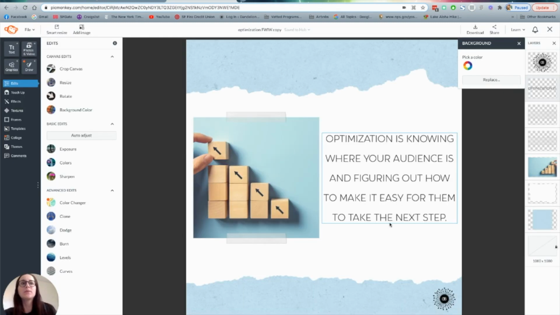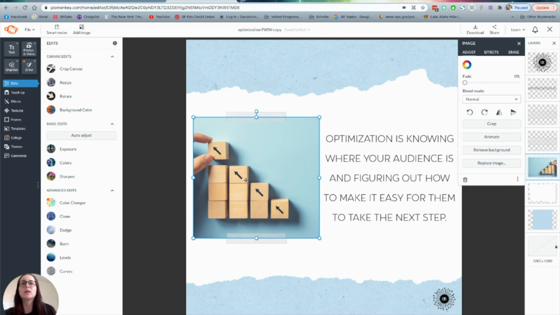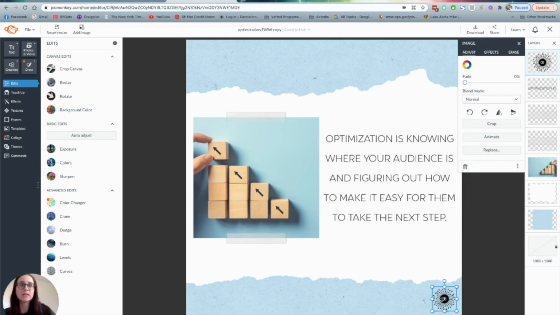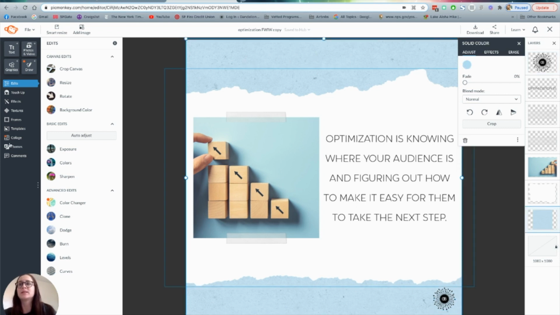Here's an example. This is something that we posted on our Instagram a bit ago. It is utilizing some of the stock imagery that's within Picmonkey, a little bit of text, some images that we have in our brand kit, and then some of the textures that they offer. So this image kind of incorporates a lot of what you can do with Picmonkey.